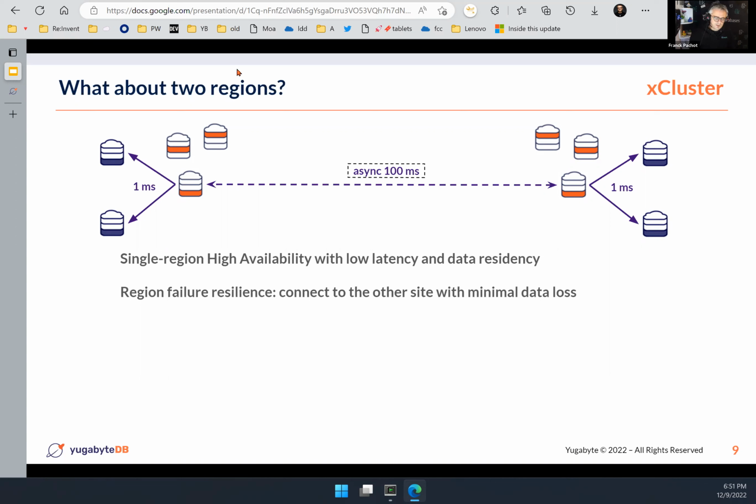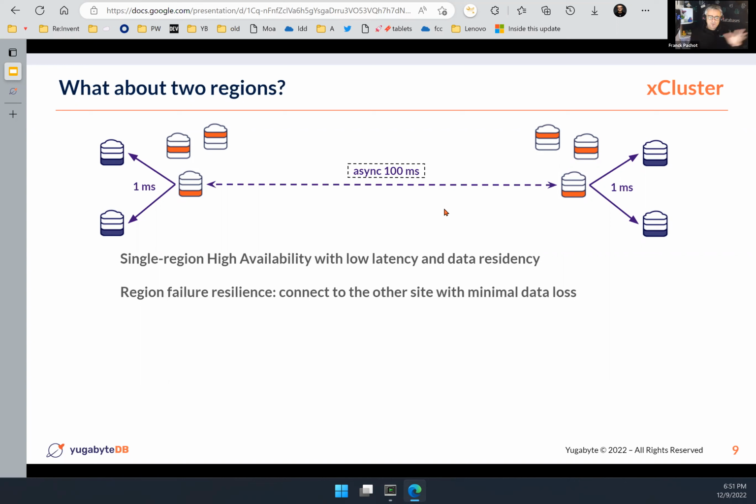So the idea of this schema is that we have everything running with replication in both ways, but we will connect to only one. The other one is considered as in standby. And in case of failure, we can just have the application connect to the other. So the data loss is minimal. It's asynchronous replication. Of course, it will depend on the latency, but the data loss is minimal, and we switch to it. So basically, one primary and the other is in standby.